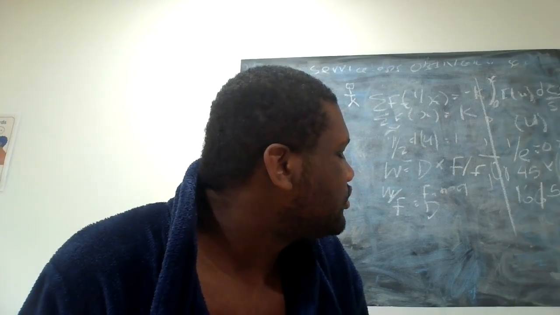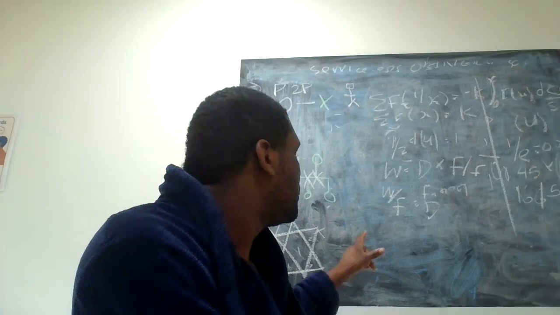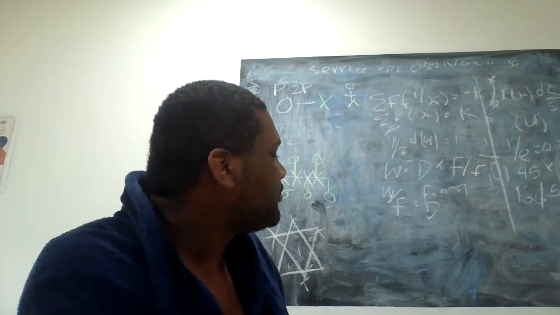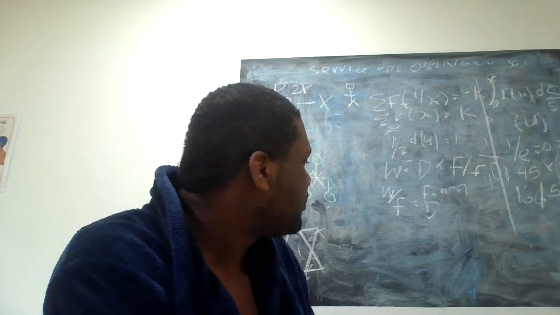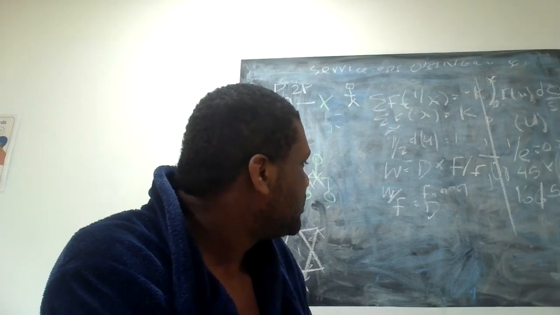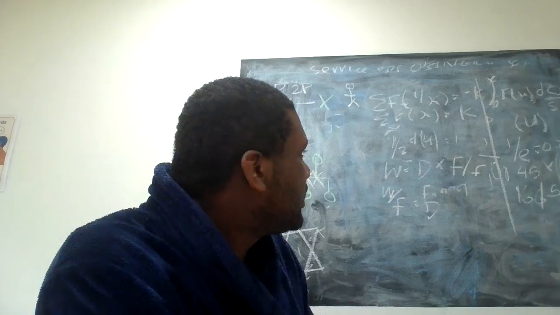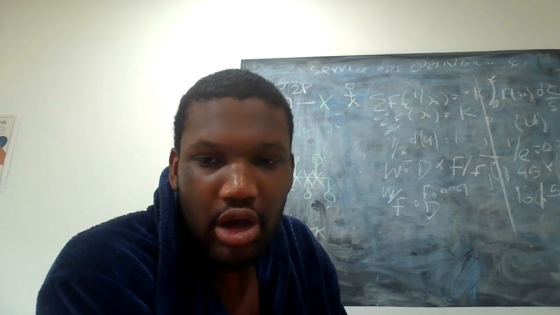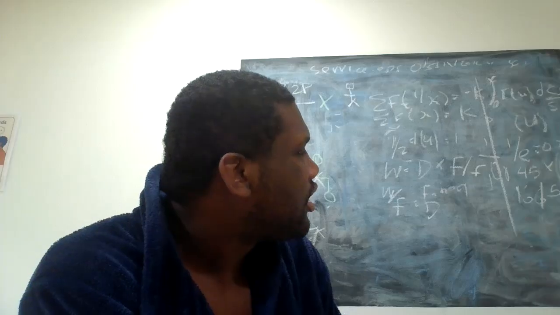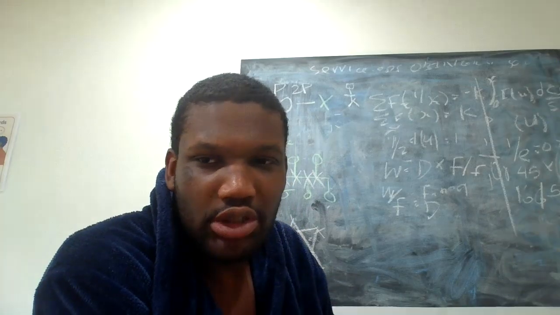Times 1 over e, times 45 divided by 10, which is the displacement of the system. 45, and then we get the force. The force equals the work. So we get the force. The force is basically the work. So the work divided by force. The work is basically the integration of the potential. So times the integral of cosecant of u, but u is not defined. The force is basically times the cosecant of the force.